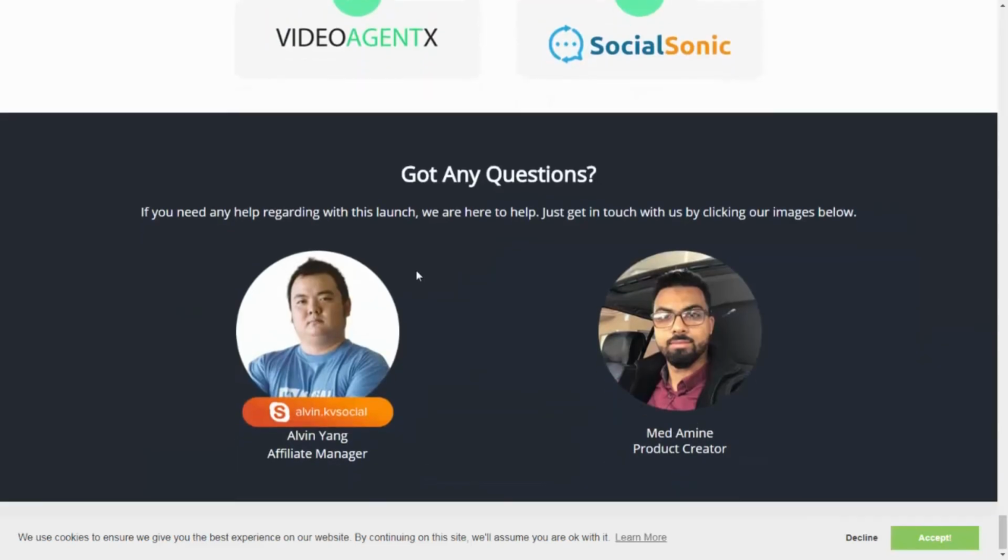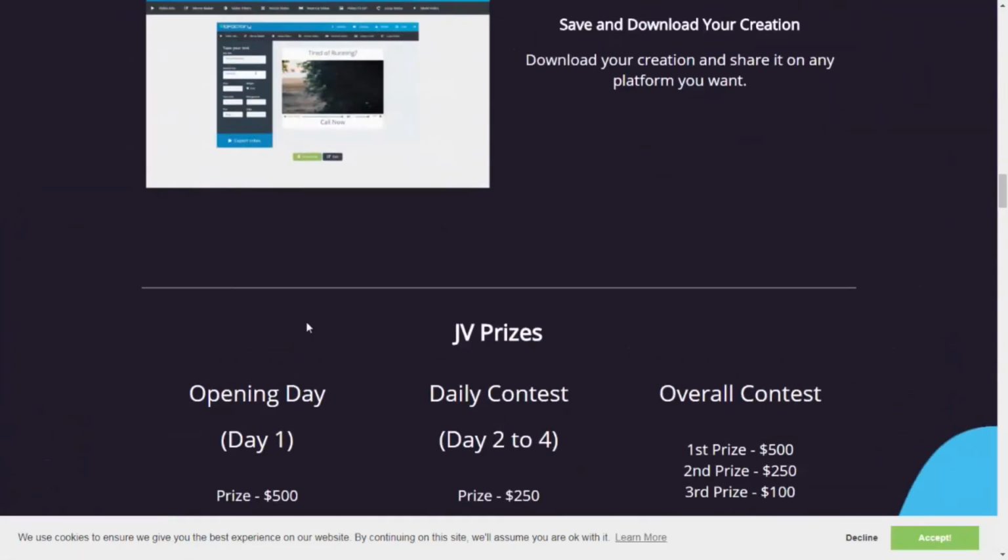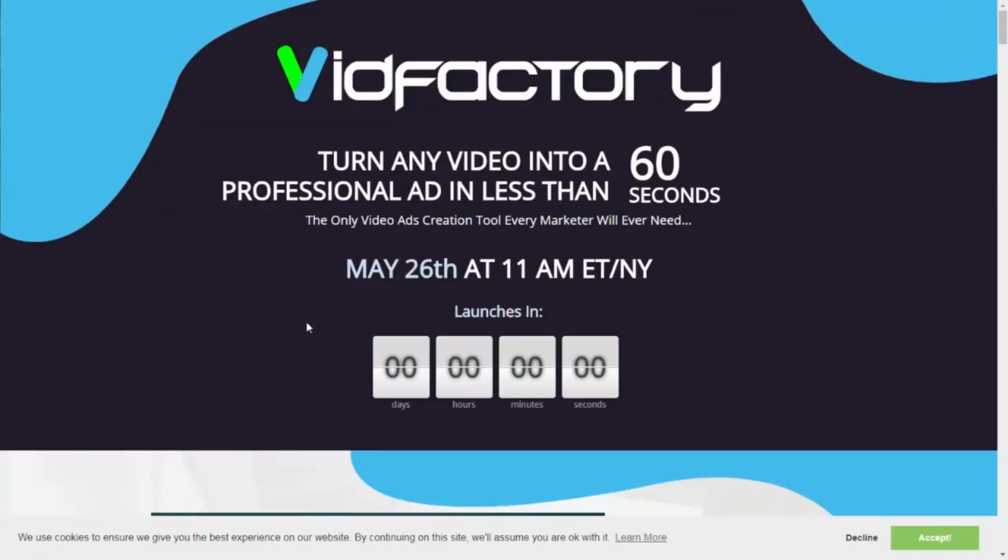And in the bottom you will see the product vendor information. If you want to contact that vendor, see, this is the product vendor, and this is the affiliate manager. This is that product's affiliate manager Skype ID, so you can contact the affiliate manager directly and ask them anything about that product, and the affiliate manager will help you to sell that product. So I hope you understand where you will get the product information and why this is very important for affiliate marketers.